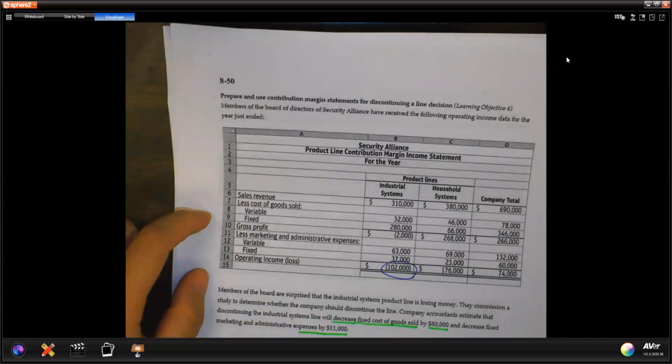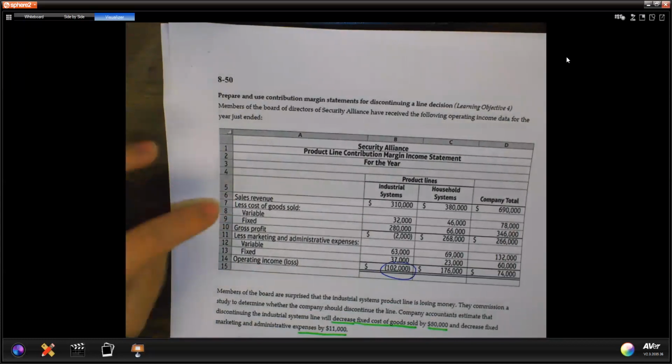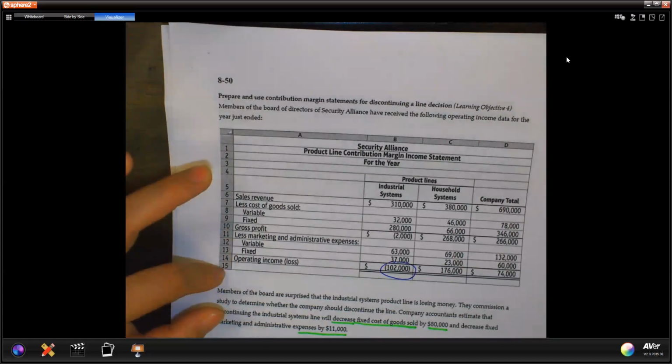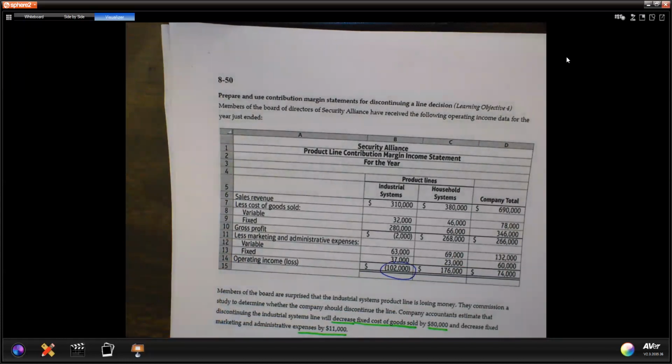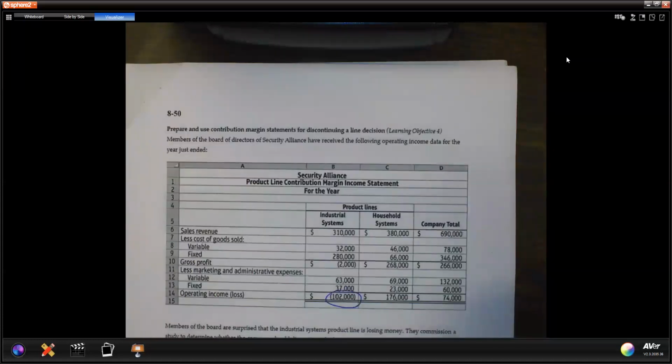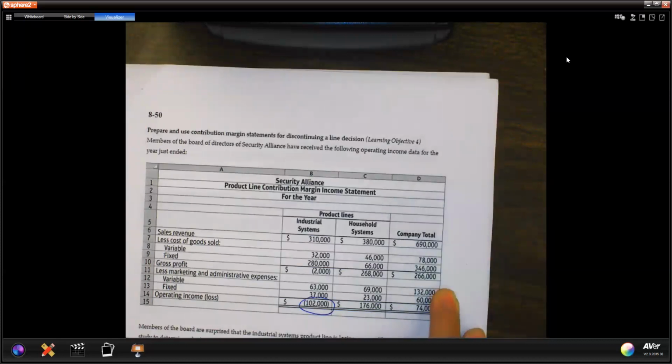So your original operating income is traditional absorption, right? Sales revenue minus cost of goods sold gives you gross profit, minus all of the non-manufacturing costs gives you operating income. We said we cannot use this income statement for short-term decision making. We should use CVP analysis. We should use the variable cost and the fixed cost. So the first step is you have to reorganize this income statement. I'll just put it here so you can see everything.